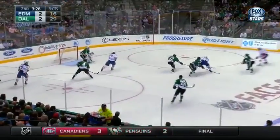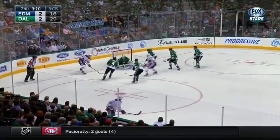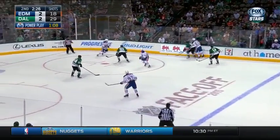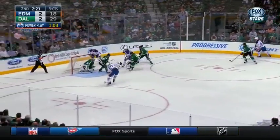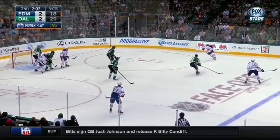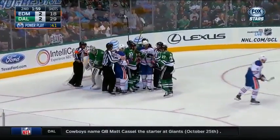Might have been McDavid, might have been Pouliot. Whistle. Pouliot was checked aggressively — a penalty coming against the Stars on the delayed call. A save by Kari Lehtonen, and now chopped back to the front by the Oilers, covered up by the Dallas goaltender. Pressured by Travis Moore — puck comes free. Pouliot jumps on it, tries to move it along for Nugent-Hopkins on the far side. Looking to spin off a check. Hall in front for McDavid — and he misfired. Hopkins with the stick handling, gets it back to the corner, wheels back down to the line, gets the puck back from Schultz. Redirect there by Pouliot — another chance — puck comes off and it's covered by Lehtonen. And the blue paint — it is a brilliant stop by Kari Lehtonen.